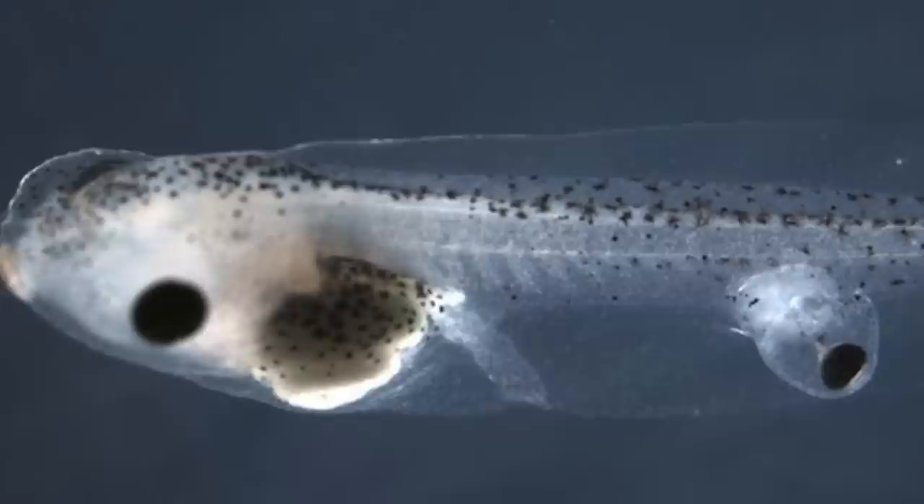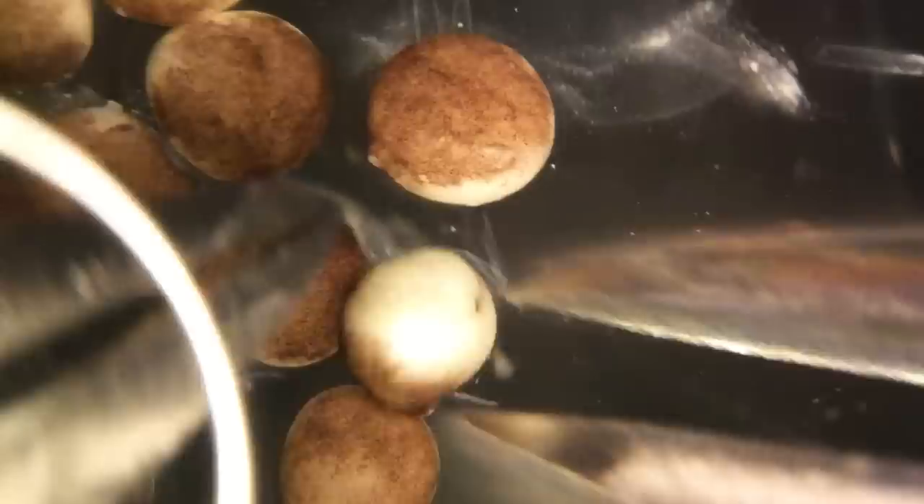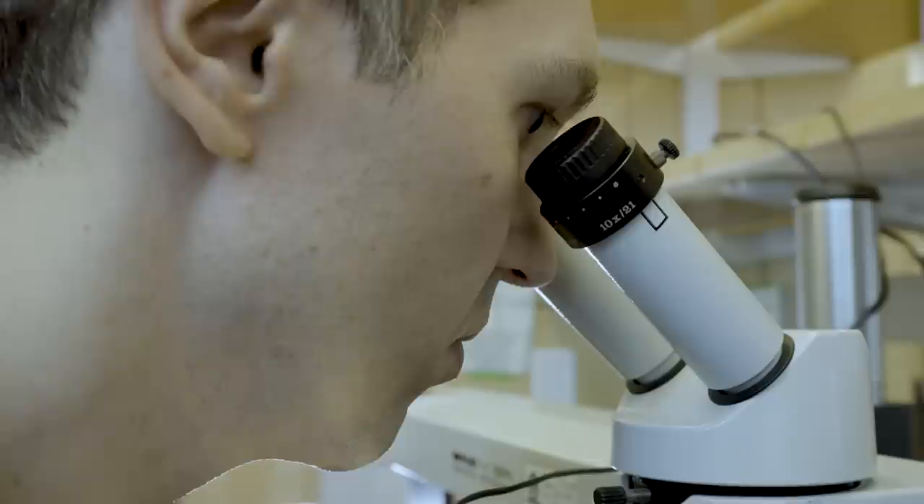For example, he created tadpoles with eyes on their tails and showed that these tails could see. That got me interested in this idea of modularity — pieces of an animal that can be moved around like Lego and reattached somewhere else. Taking that to the extreme, it's taking the pieces of a developing frog and building something entirely new from the ground up. When I said this was possible, they probably thought it was a joke — and that's a scientist throwing down the gauntlet. So now I must build it and show them that this technology exists.